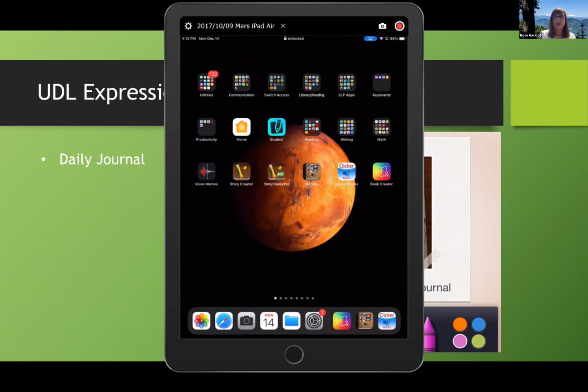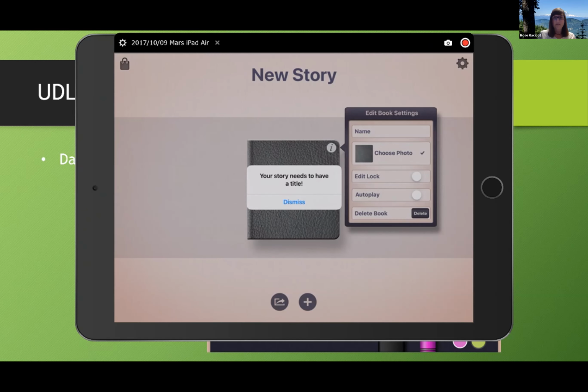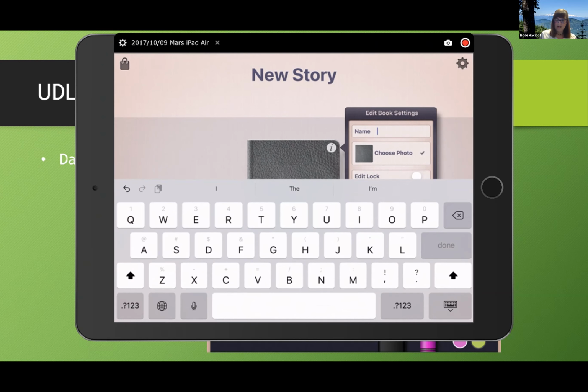Okay, so here I've got both Story Creator and Story Creator Pro. And this is kind of how it looks if you're going to make a new story. You just hit the plus at the bottom, which I had done. And now I'll use my same thing because it's so easy, flowers.